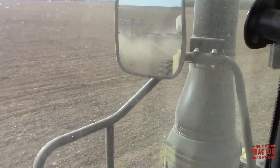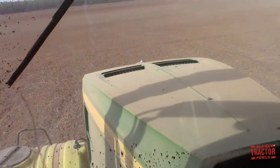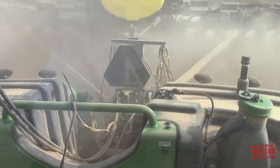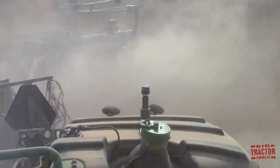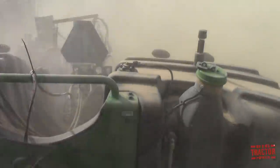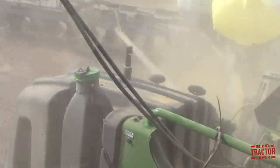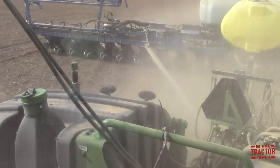Now we're up in the cab of one of the John Deere 9420R four-wheel drive tractors. This machine is pulling a Kinze 4900 planter. The farm utilizes 3700 and 4900 models. And we'll be able to see all the technology that goes into putting corn seed in the ground up here in the cab of the tractor, as well as seeing the auto guidance at work. You'll see that it's making perfect 60-foot wide passes across the field without the operator ever having to put his hands on the steering wheel other than to turn the tractor and planter around to make the next pass.